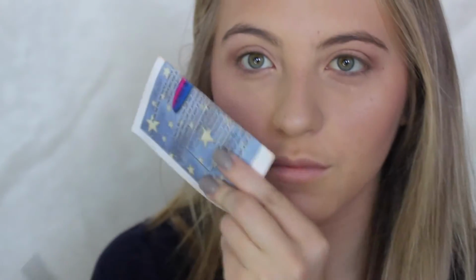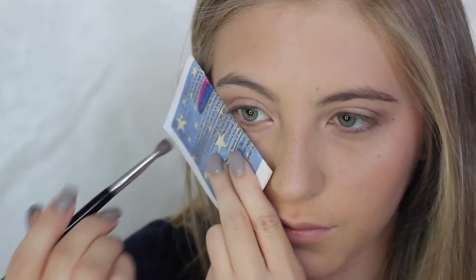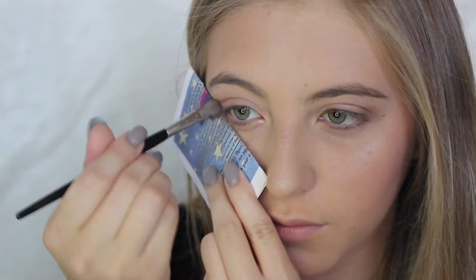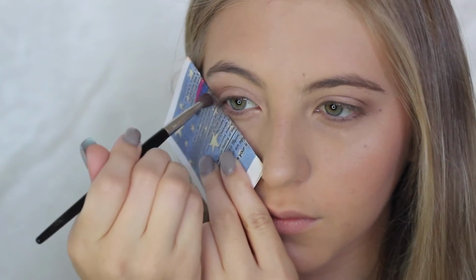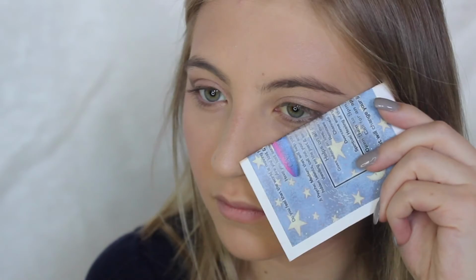So after I blended everything out to my liking, I just grabbed a sheet of paper, any sheet of paper will do, held it up to the outer corner of my eye, and I started using Gilded Ganesh. And I wanted this to be kind of like a sharp look. You'll see it later, but this really helps to keep all of the shadows off of your eyes and not all over your face. And yeah.